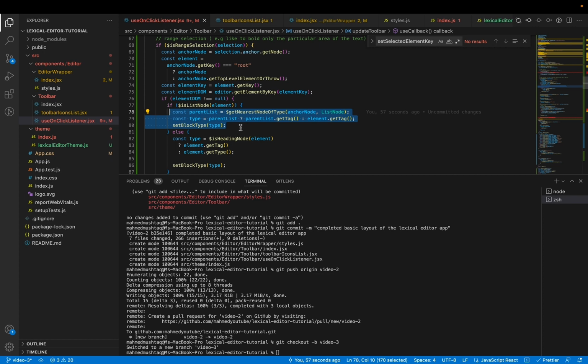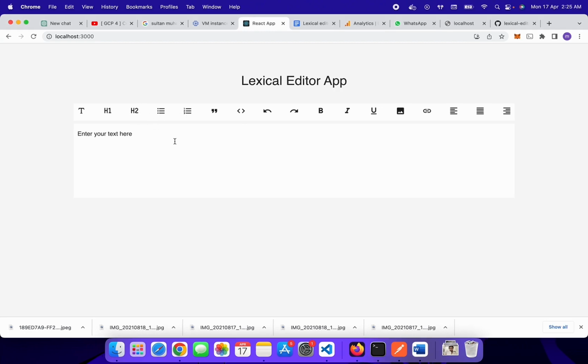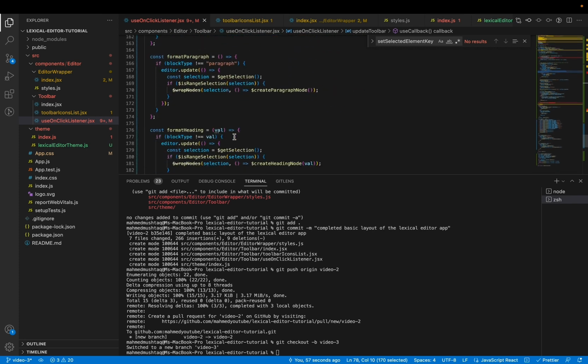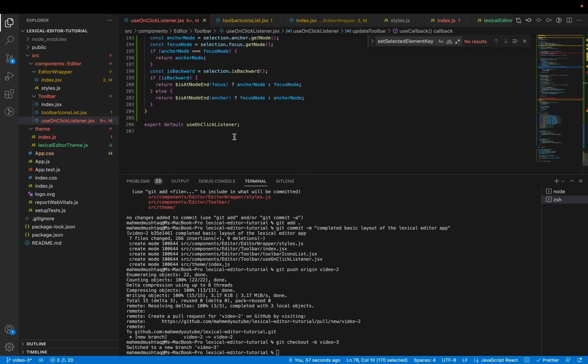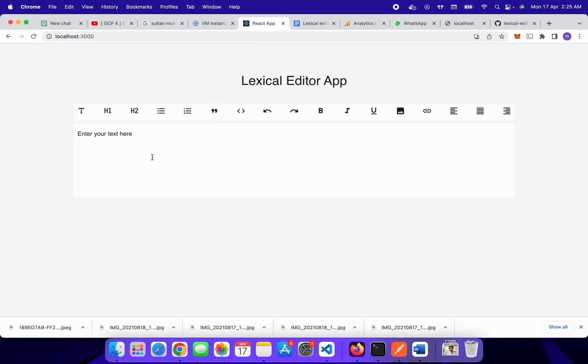So according to event types and then block type, I will select this icon here. You can see that feature in an upcoming video, but you can skip it now. After it, I think everything will work fine. Let me test.